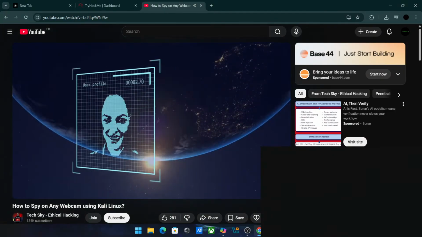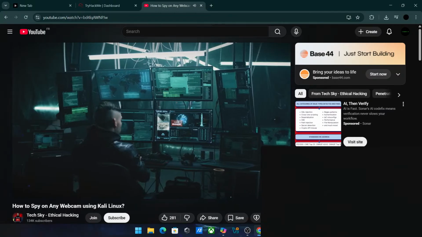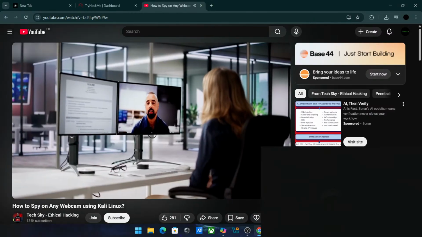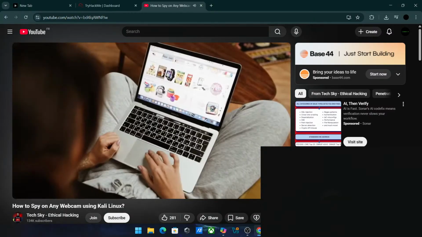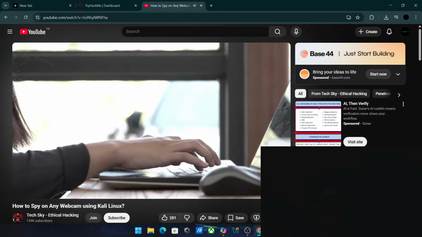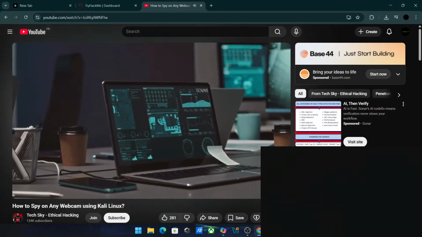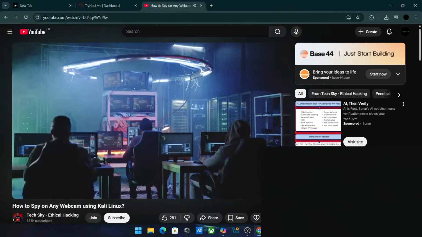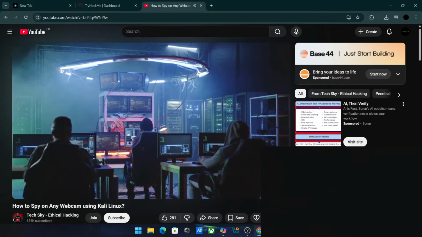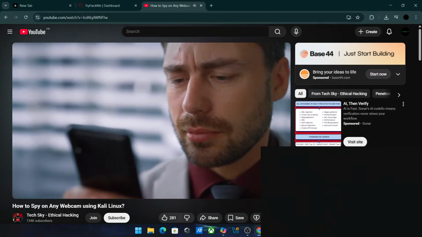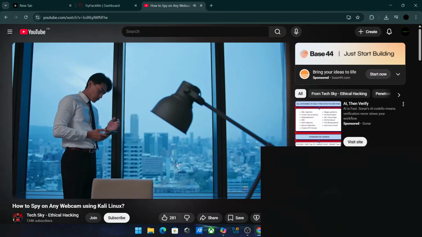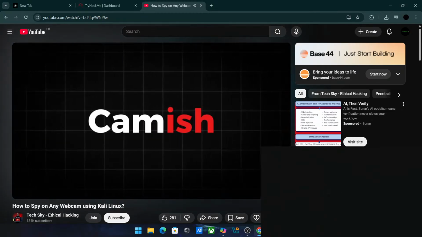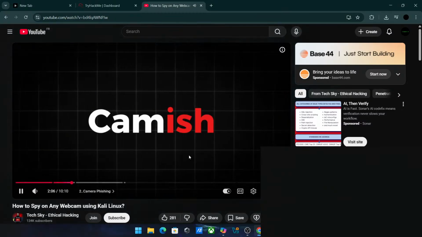Camera phishing is exactly what it sounds like. Attackers create fake websites that mimic legitimate services, video conferencing platforms, online meeting tools, social media features. The sites look real. The URLs look convincing. And when you grant camera permission, thinking you are joining a meeting, the attacker gains complete control over your camera. Today, we are demonstrating exactly how camera phishing works. Not so you can invade anyone's privacy, but so you understand the threat, recognize the warning signs, and protect yourself. We will use Camish, an open source camera phishing simulation tool developed.